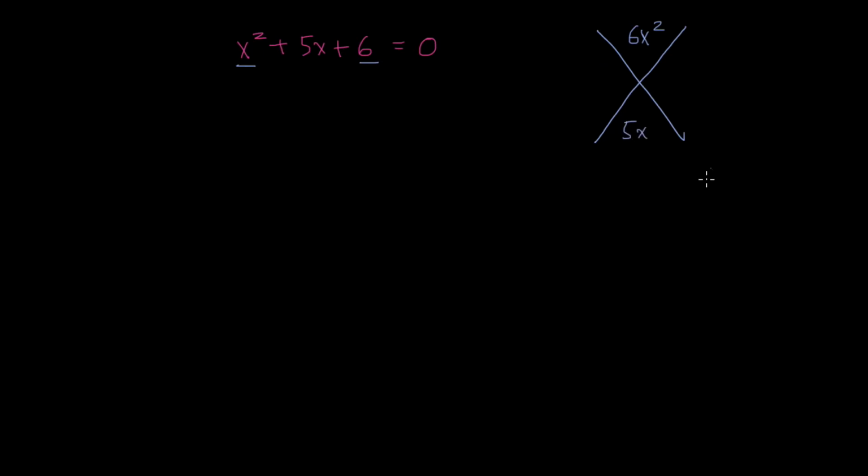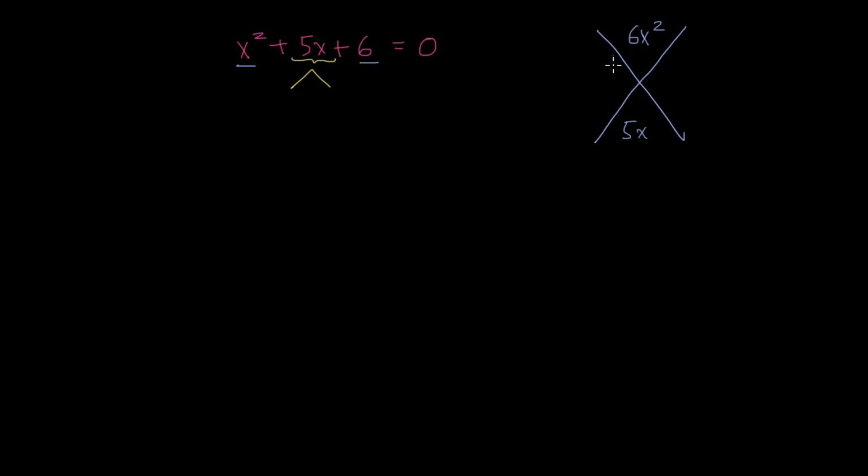Okay, so now I want to find two numbers that multiply to give me 6x squared, and either add or subtract to give me 5x. Okay, so what I'm talking about is this method is called splitting the middle term. So I'm going to take this term here, and I'm going to split that into two different terms, so then we can factor them out easily. Now you'll know what I'm talking about in a second.